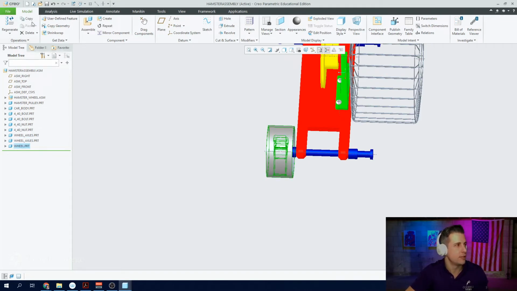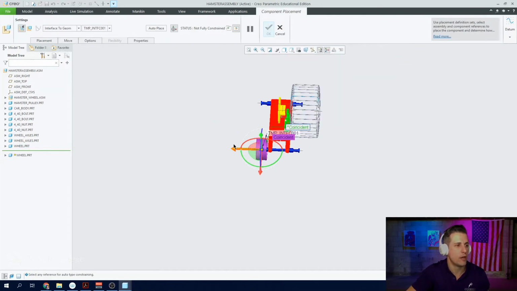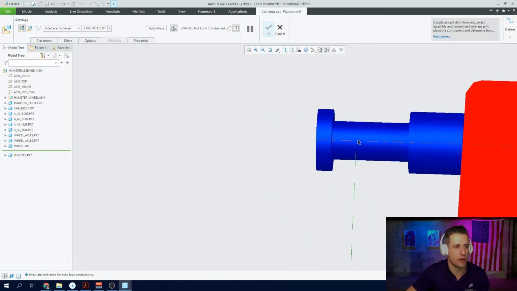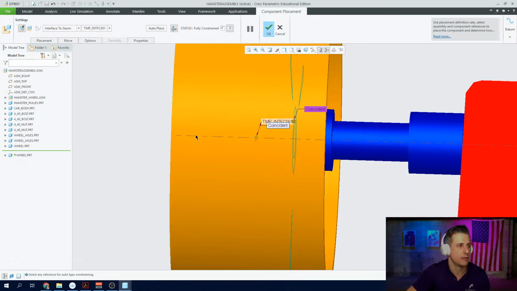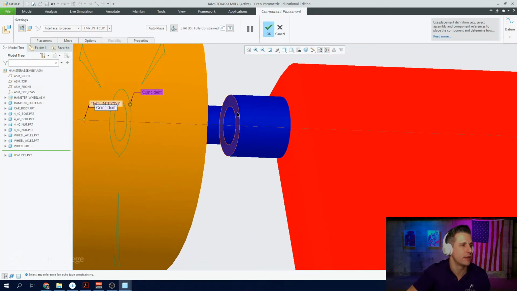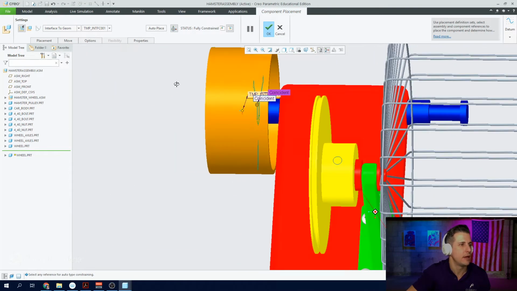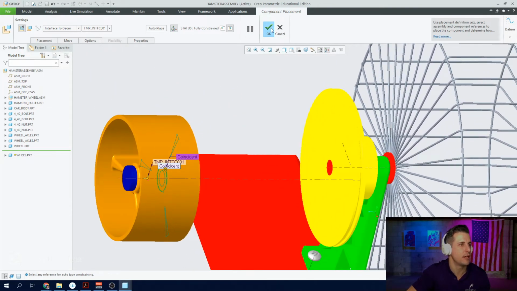I know it's Control C, I can copy and paste, but can I, oh, it's right up here, copy. And then I'm gonna paste another wheel. So I'll click paste. And what it wants is those two constraints. So it first wants the axis here. And then the next thing we click is the surface. And that should be it.